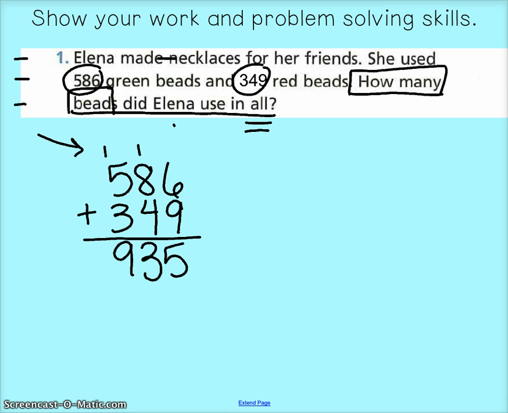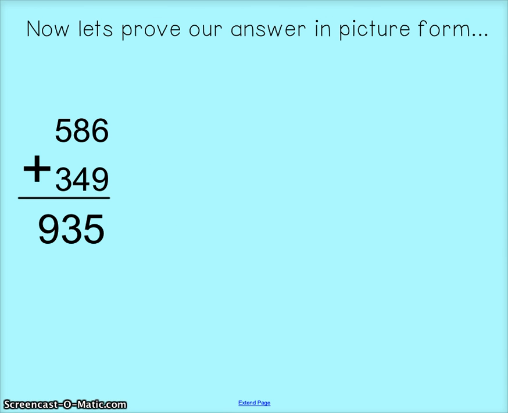If this was too fast for you, don't worry, third graders. We are going to be talking about this through the rest of the slides as well. All right, now third graders, we are going to be solving this problem looking at our picture form. So what I'm going to do is start with my largest place value first. I'm going to take my first number on top, starting with my largest place value, which is the hundreds.